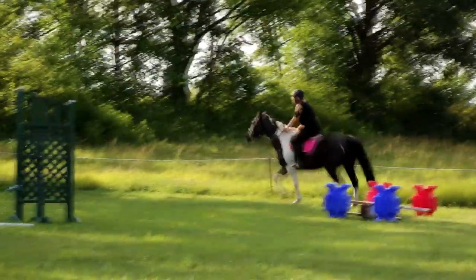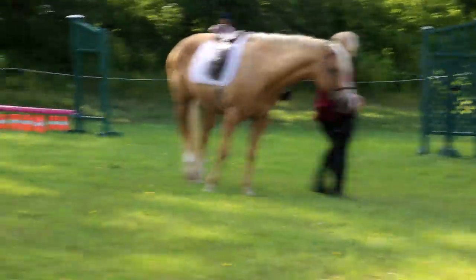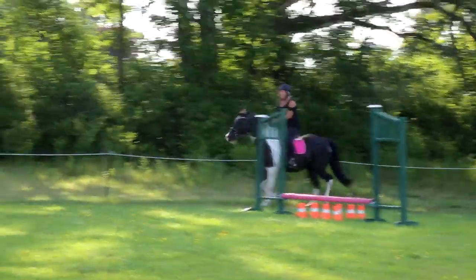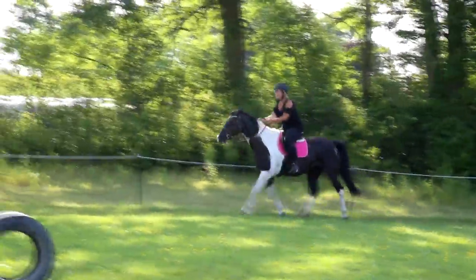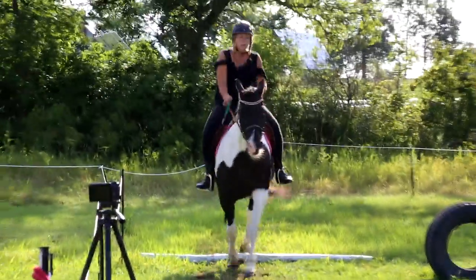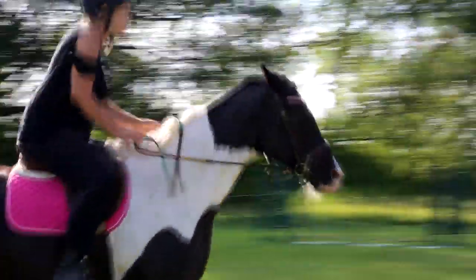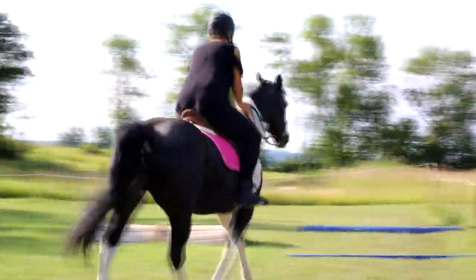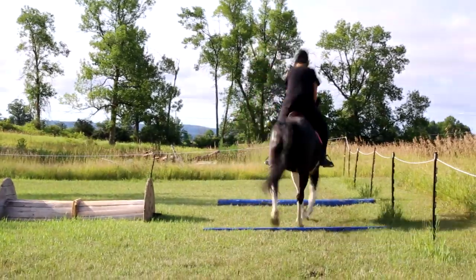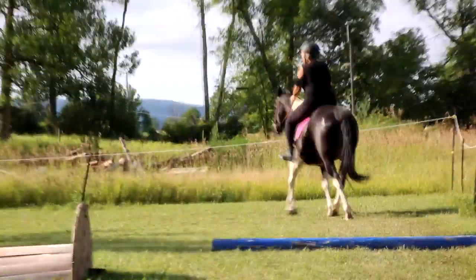Look at you go. That's a normal trot. Sit two again. Sit two. Yeah, now push her forward. Push her forward. There. Keep your elbows bent. Much better. You're getting there. And then at the red block, sit up and have a walk.